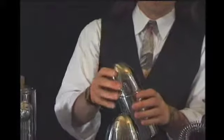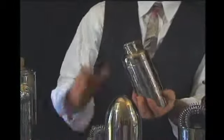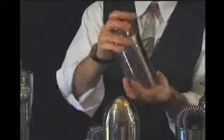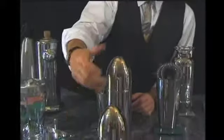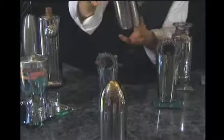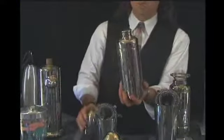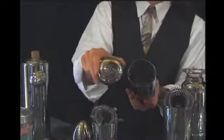Now these two shakers get the drinks really, really cold. You keep the shell off when you're making the drink, and you simply whip it around like this, and I'll be showing you this method when I make some of the drinks in the series, of course. Now, this is a really wonderful shaker. Now, its larger version is the 28-ounce bullet shaker here. Same exact design.